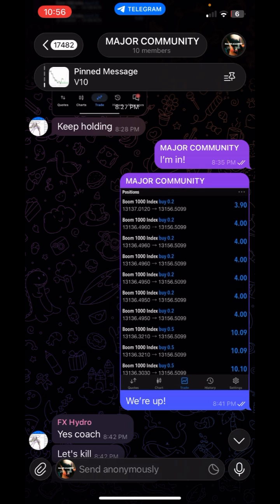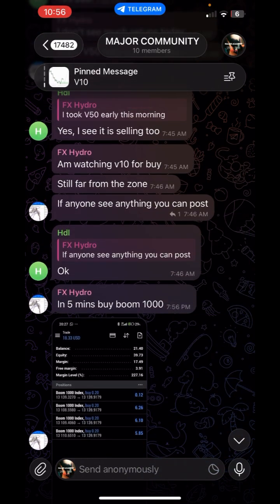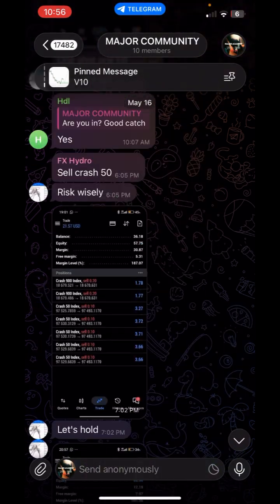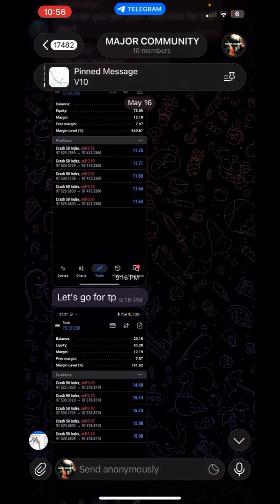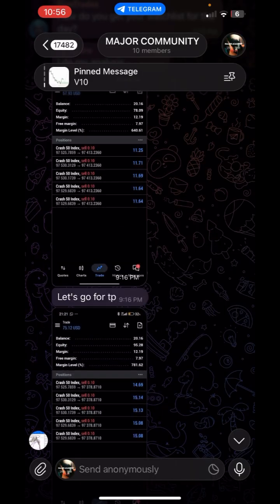I don't like taking people's signals, but I took it because I saw he trades just like me. He sees what I see in the market, so we trade basically the same thing because he is my mentee, and you can see that we are in good profits. So here we make more money than on other platforms. You can see even the VIPs, we make more money. You can see 20 to 90-something dollars.